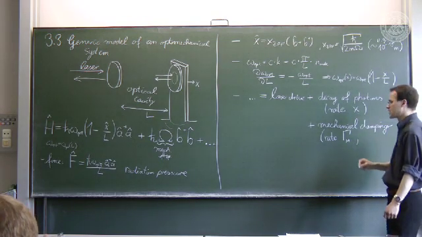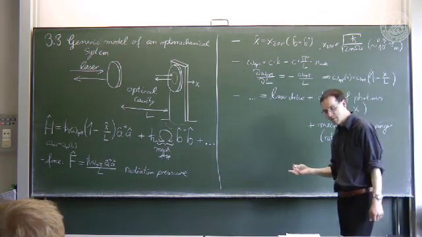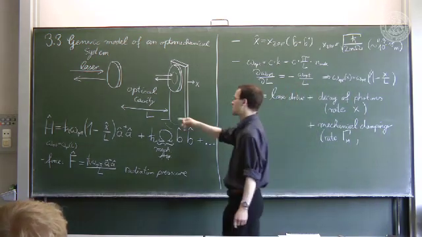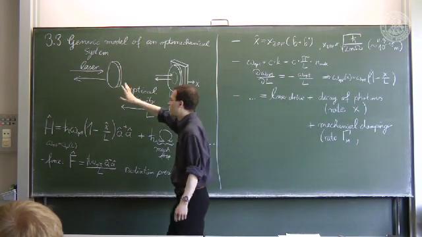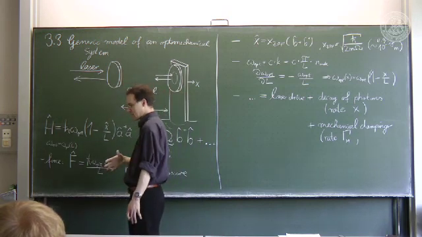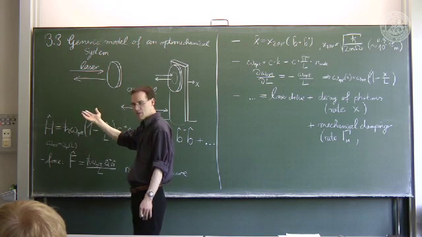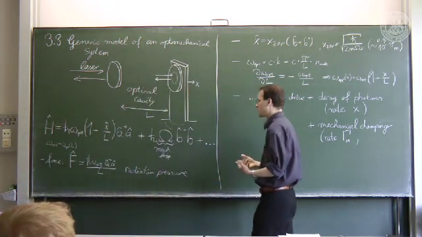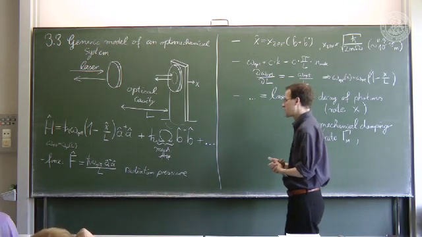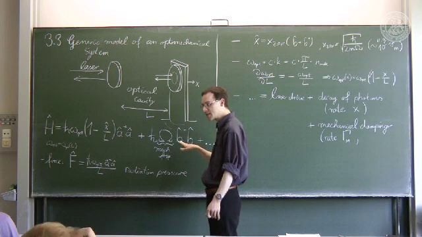But there's one difference between the photons and the phonons, and the difference is, of course, the frequency. And because the photons have a frequency of 10 to the 15 Hertz, the reservoir to which they couple can be treated as zero temperature. So without the laser there would not be any photons. It's different for the phonons. They have megahertz or gigahertz frequencies, and so there are always thermal phonons around, at least a little bit.